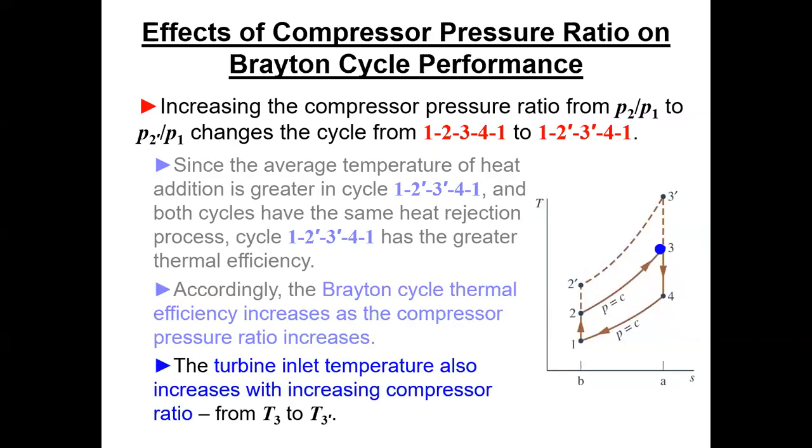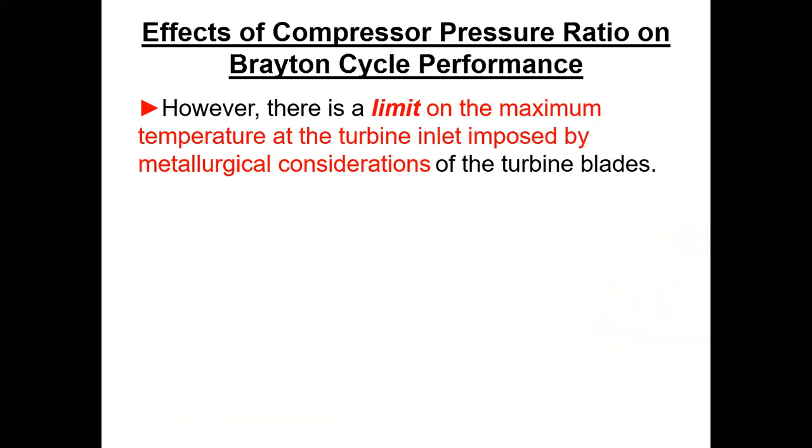Okay. However, the downside is that there's a limit to how much temperature we can stand. So we've got the little blue ball just showing that we're going up to higher temperatures. And you get to the metallurgical limit. Reliability, when you buy one of these big stationary gas turbines, it's millions and millions and millions of dollars. You would like it to last for a while. And of course you want it to be as efficient as possible. So if they push the efficiency too high, the temperatures go up too high, and then you start sacrificing on lifetime and failures and downtime.